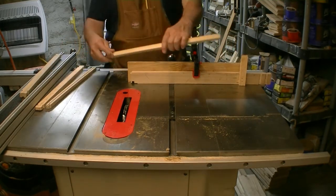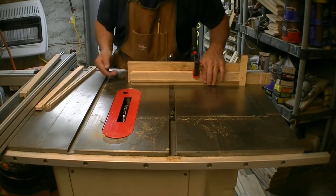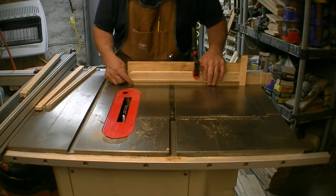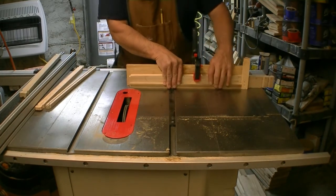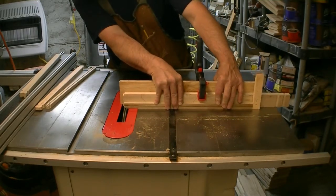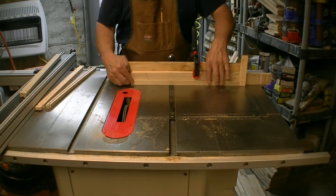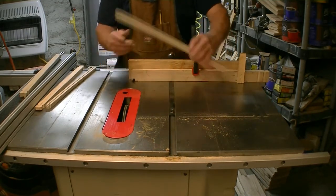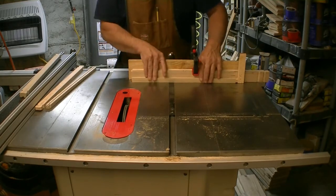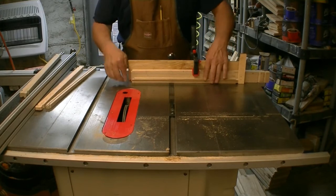So here, okay, now remember, we're going to cut two sides. We don't cut all of it. We don't cut three like the other one. We're going to cut two sides. We cut the two sides. We don't cut the bottom or the top of it. Take it, turn it all the way over like that. Do this side here. And one more.